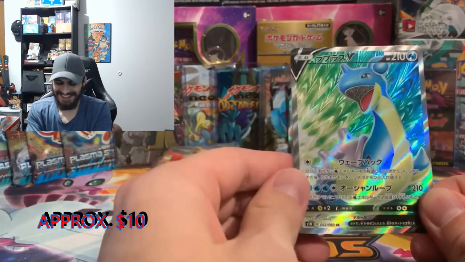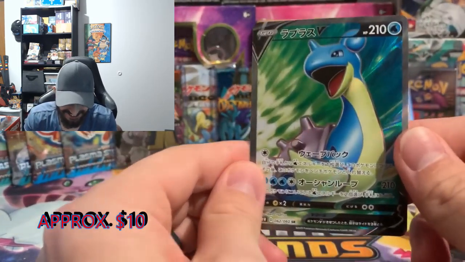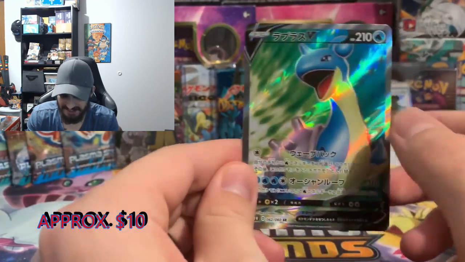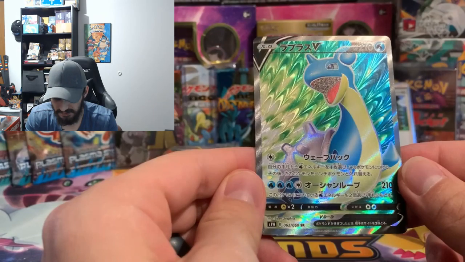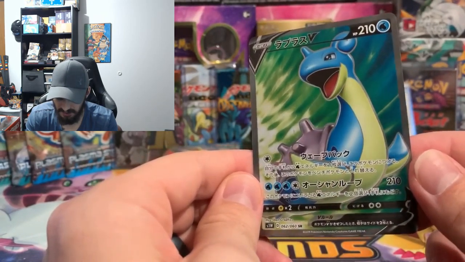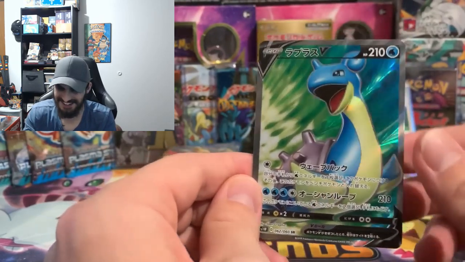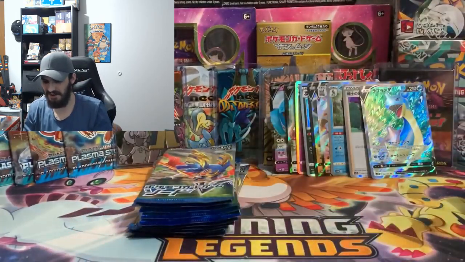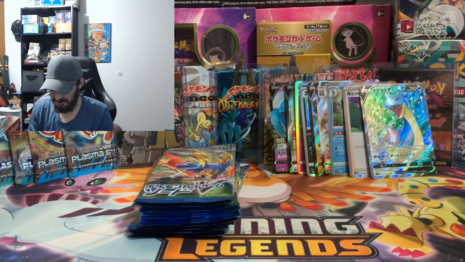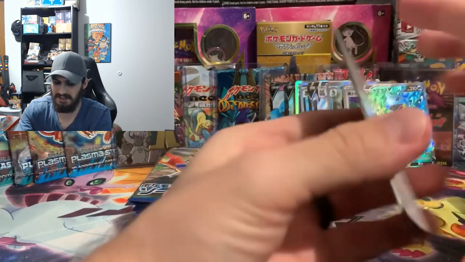Oh, looky there. We got a Lapras V. Oh my gosh, this one has the texture on it. This is the secret rare. 62 out of 60, Lapras. Oh my god, that is beautiful. That is a great pull. Oh, that is an amazing pull there. Let's keep going though. We cannot stop this.